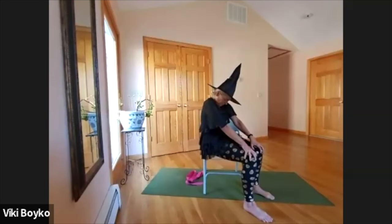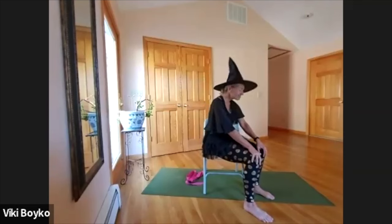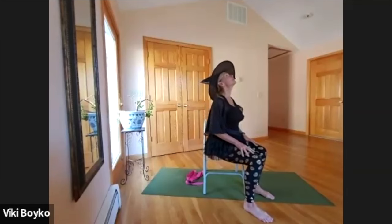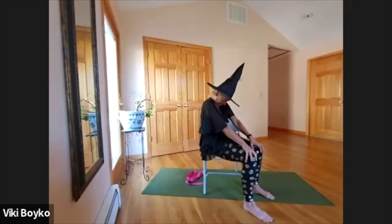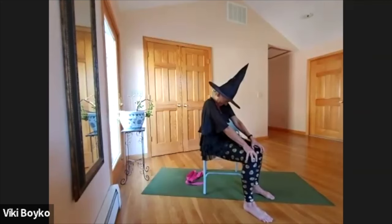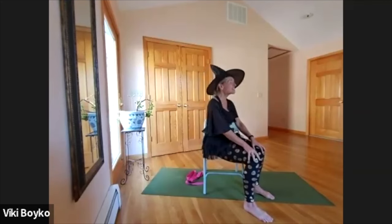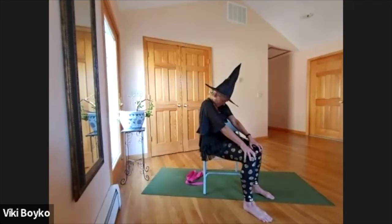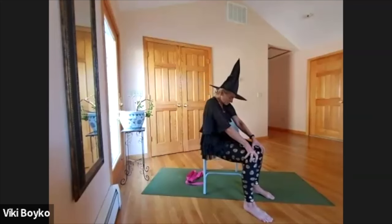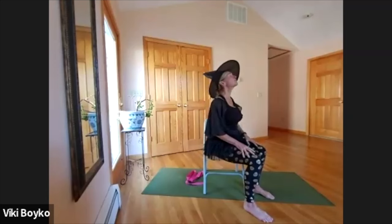Just enjoying your flexible, resilient spine in this classic cat and cow movement. And cats have a tail. How's your tail today? Can you feel your tail go back as you arch and your tail tuck way under? One or two more, enjoying this easeful movement for your spine.